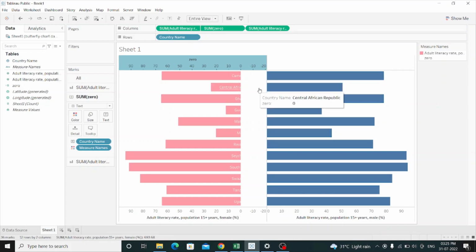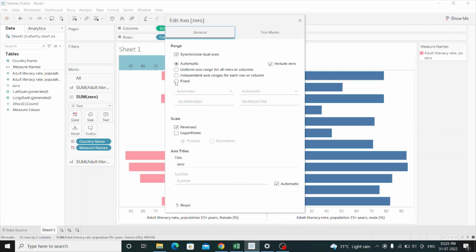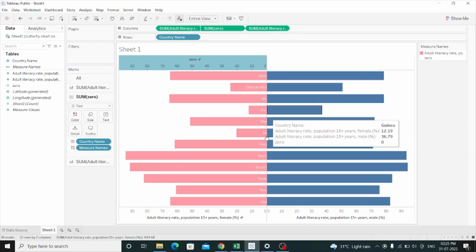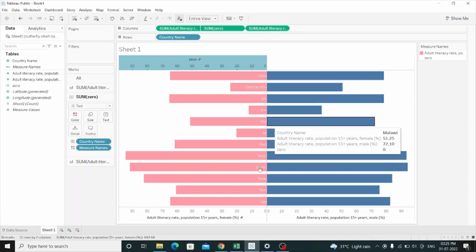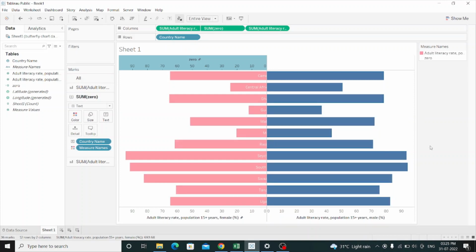This is having a wide gap, so I need to fix this. Edit axis, fixed. I will start from 0 and end in automatic. I will close this. This is okay, but the name of the country is not coming whole.